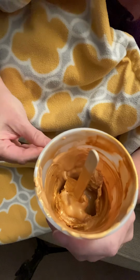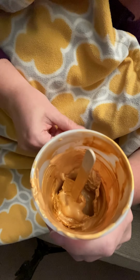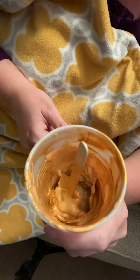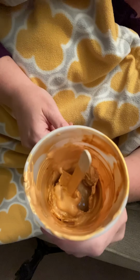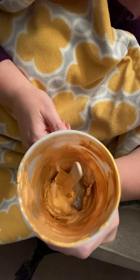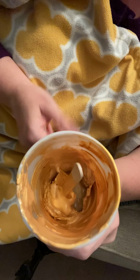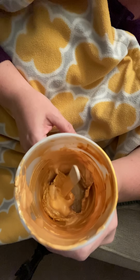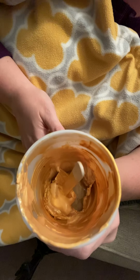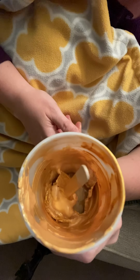Let your painting, your piece, cure for 3 to 4 weeks before cleaning it and varnishing. Also, this depends on the weather. So if it's humid out, it's going to take longer for your paint to dry. If you live in a very dry environment, then you may risk cracking only because it may dry too fast. So different seasons, different altitudes, different weather, different types of paint, different mediums, that will affect your curing time. And 3 to 4 weeks is a good rule of thumb.